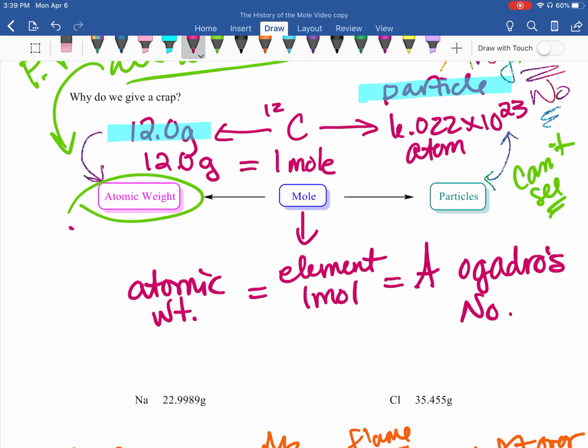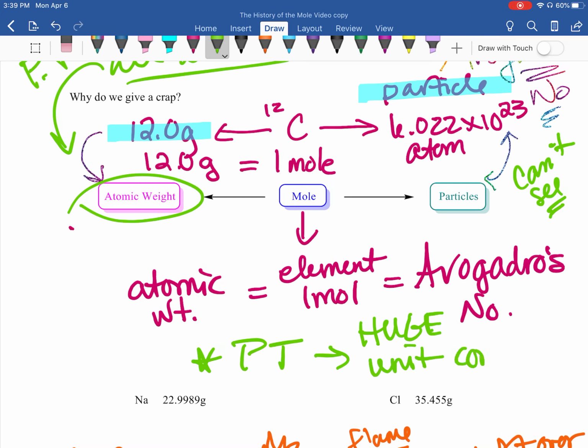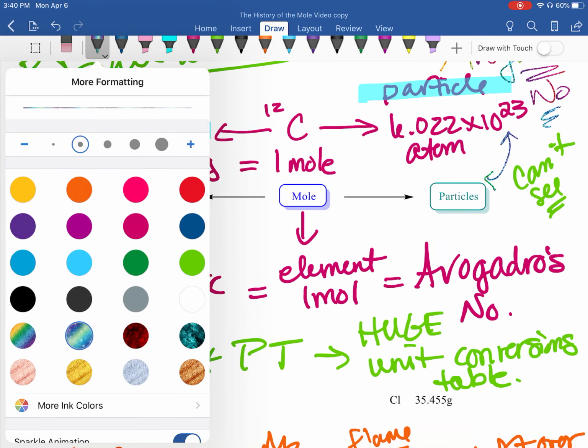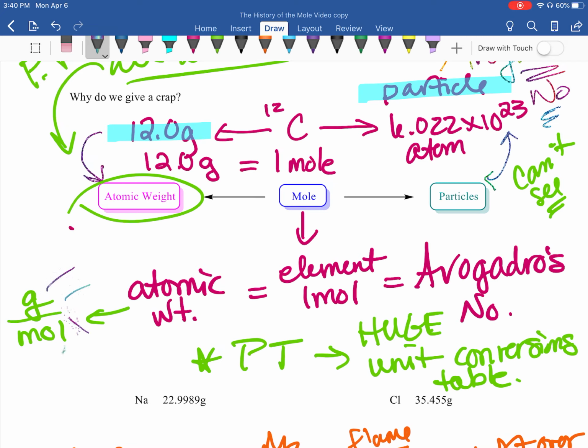That is a name. Okay, so that means your periodic table, this is so exciting, your periodic table just turned into one huge unit conversion table. So in fact, grab your periodic table and let's add a unit to it. Your atomic weight, the unit, is grams per mole. That's a sparkle pen. All right, grams per mole is the unit on your periodic table for all atomic weights.